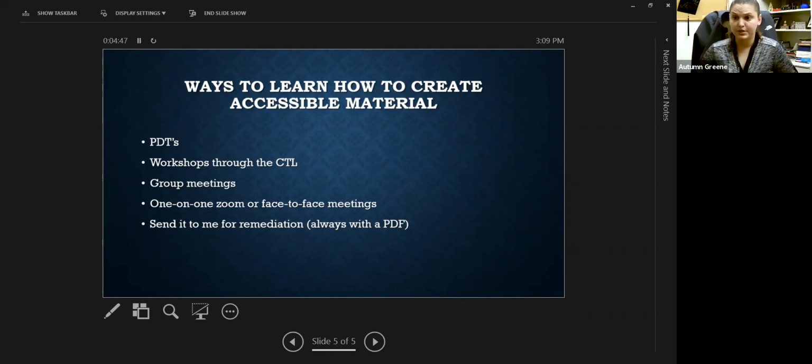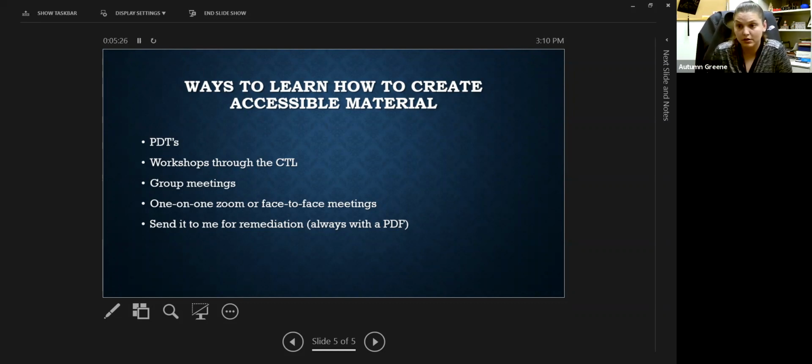And then of course, with a PDF, we'll touch on this a little bit today, but basically anytime a document is converted to a PDF, there is a special way that someone who's blind and totally relies on a screen reader connects with it. There is something that a screen reader connects with a PDF called a tag tree. And so anytime you convert your document to PDF, and that's the final format it's going to live in, I need to remediate that to make sure the tag tree can communicate with the screen reader. It's not something we teach because it is very in-depth.